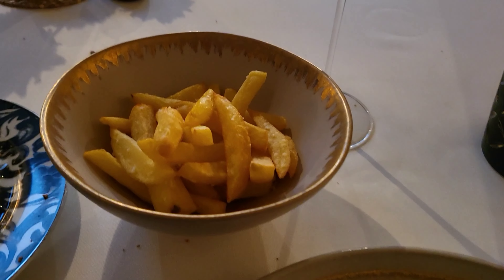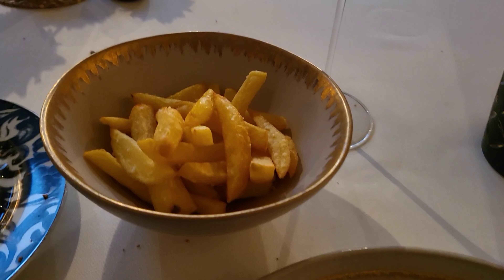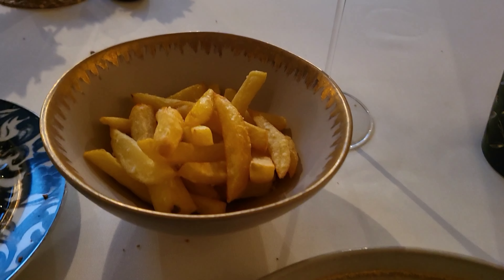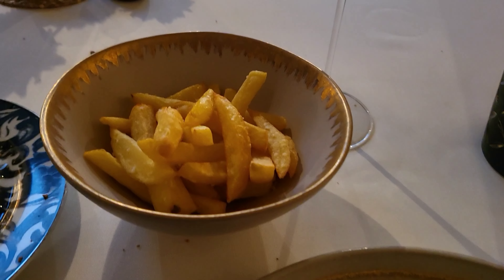After that, you continue with the corn macaron that ends filled with saba diego. That is a sausage made with blood sausage and chorizo. And after that, the creamy croquet by American. So for the saba, the chorizo, the water, the one that you took before on the macaron — and on top, a little bit of anchovies.